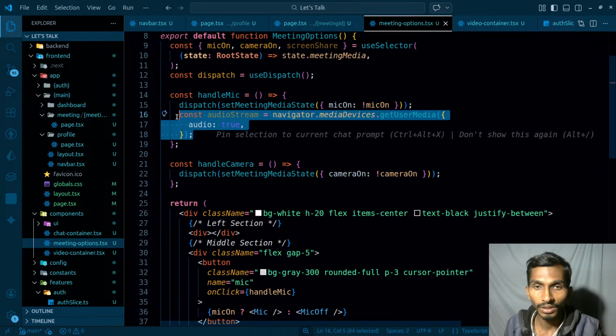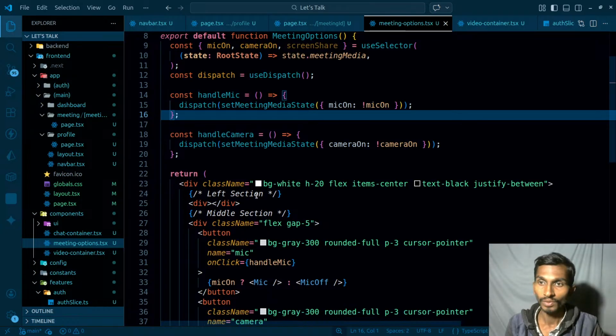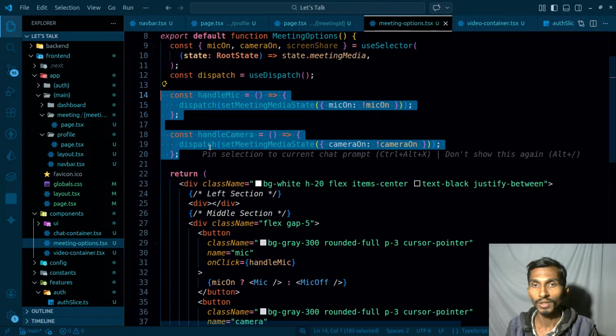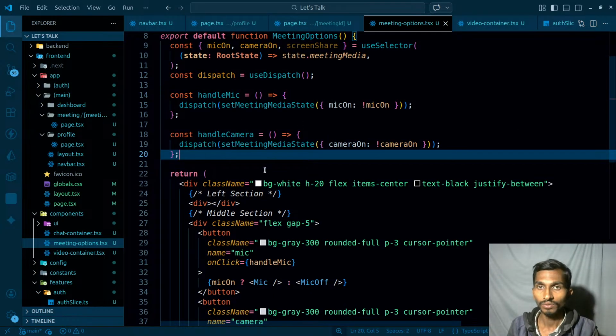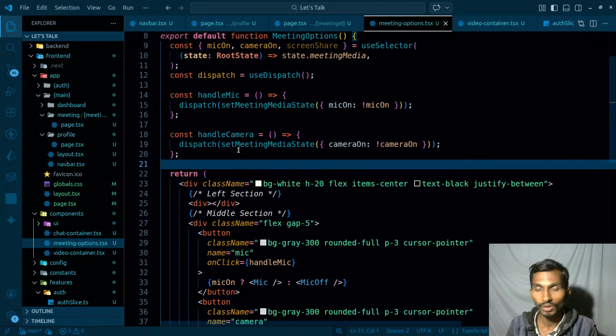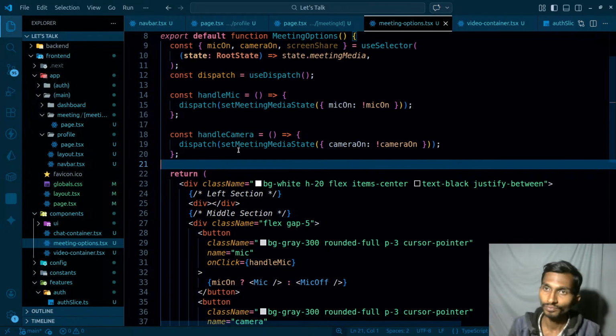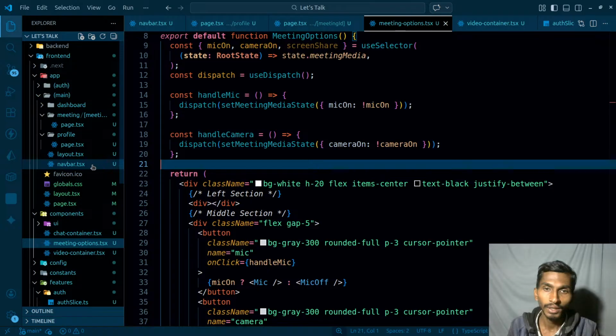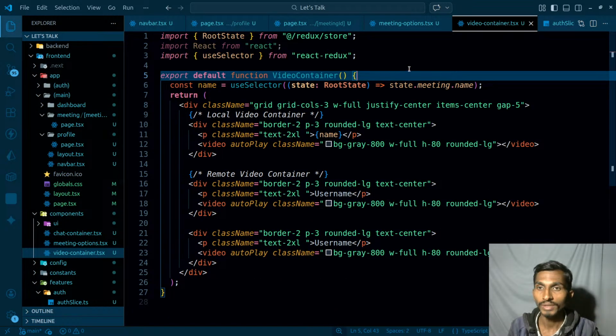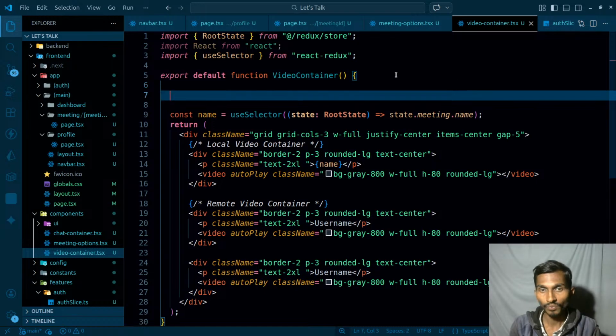So I'm simply going to cut everything from here. I have the things like this only, and apart from this, whenever the state changes, I will have a useEffect that only runs when these states change, and whenever that changes, I need to do something. This needs to be done inside a component called VideoContainer. Inside this I need two useEffects right now.